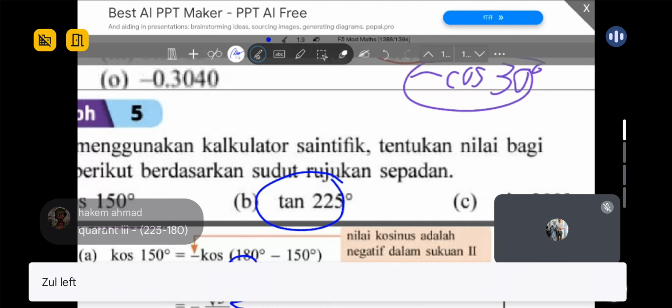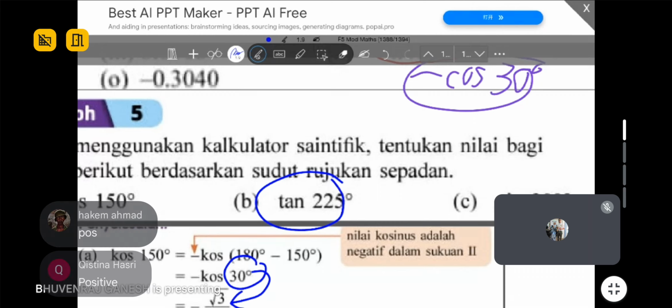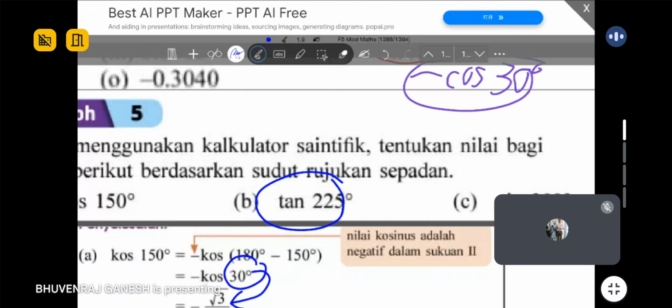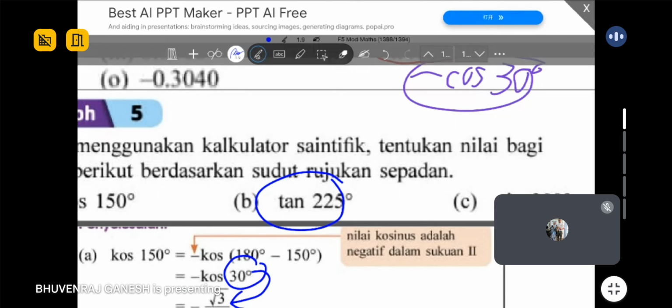Okay. Quadrant ketiga, correct. 225 minus 180, correct. Positive or negative? Yes, very good. Sebab tangent adalah positif untuk kuadran yang ketiga. Alright. So guys, 225 tolak 180. Kamu sedar kamu dapat sudut yang unik kan? 45, antara satu daripada 4 sudut unik. Okay, one of the 4 special angles: 30, 45, 60, 90. All these 4 angles, you must think of the triangle. Kena fikir dua segitiga tu.